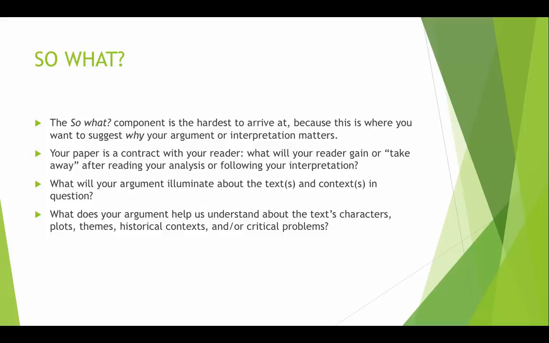And then we get to the so what component. And the so what is the hardest to arrive at because you actually have to think pretty carefully about why this argument or interpretation matters to our understanding of the play. You don't necessarily have to make a huge universal claim, and you certainly don't want to simply suggest that this claim shows that Shakespeare's play was the greatest of all time, or that Shakespeare is an author, the most genius author that ever lived in Western history.